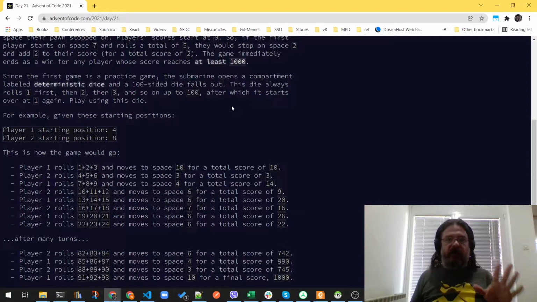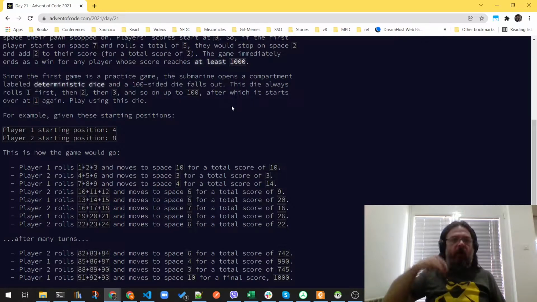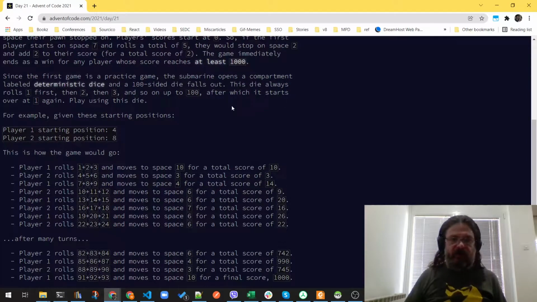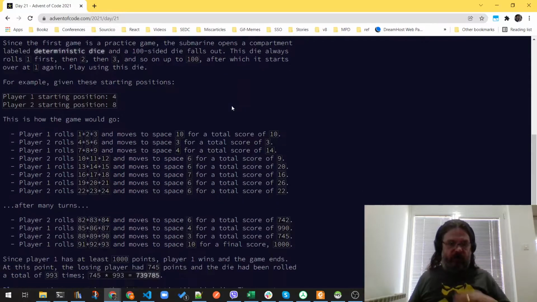What does that mean? That we have a 100-sided die that will always roll successive numbers. So the first roll will roll 1, the second one will roll 2, the 90th will roll 90, the 101st will roll 1, and so on and so forth.